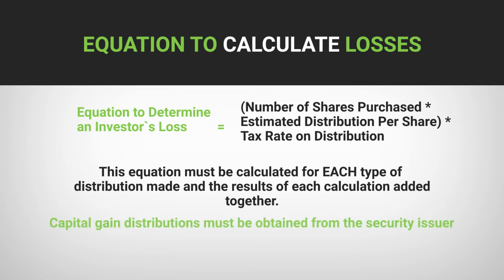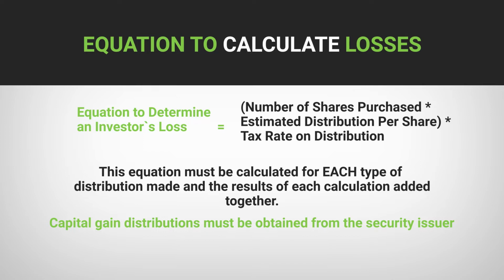A note on capital gain distributions. Security issuers, they don't want you to know what these are. That's why you don't know what they are. You know what they are when they're paid and you wake up and you see that the NAV of your securities crashed 10%, and you don't know why. That's capital gain distribution, right? So they make these distributions hard for you to get.